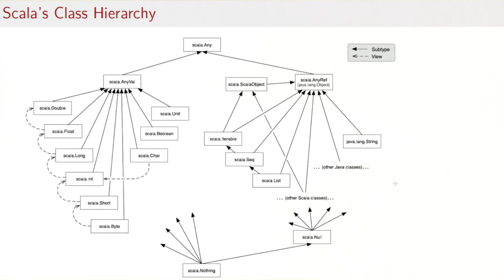Why is it not a subtype? Well, a subtype really means that the conversion is the identity, so that you don't need to rearrange the bits in order to go from one type to the other. Whereas here, definitely, if you go from a Long to a Float, you do need to change the representation of that type. And what's more, in this case the conversion is not loss-free. You might actually lose some precision going from a Long to a Float.